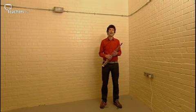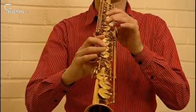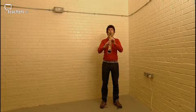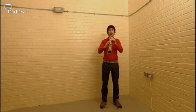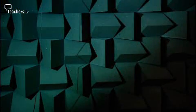I'm going to play you a couple of notes on my saxophone in this room, which is made up of very hard brick walls. And in this special room, we have foam wedges on the walls, the ceiling, and even the floor. And things sound a little different. Take a look again at these two rooms made from two different materials, brick and foam.